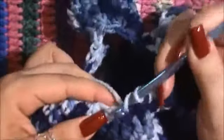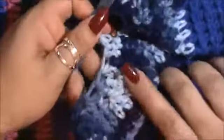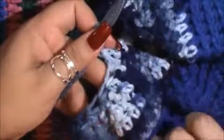And once we get to the last little arm area, this is when you begin to check whether it's already tight enough for your dog's neck. You don't want it to be too tight, but big enough for your dog's neck. This is still too big for Georgie. So I'm gonna have to go around doing the same thing again, and just over the little arm area, I'm just gonna do a normal row. So it's just gonna be a 1 on each one.